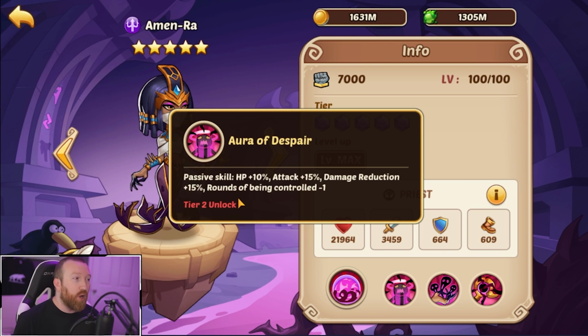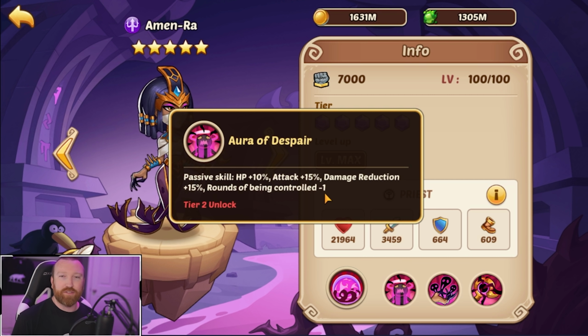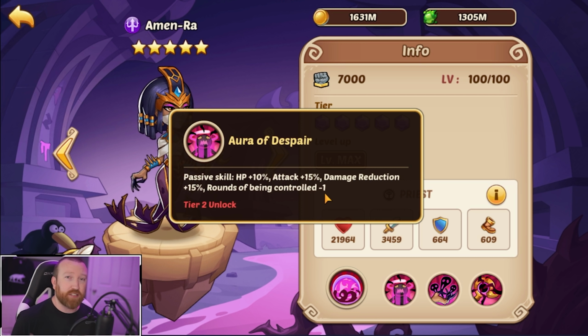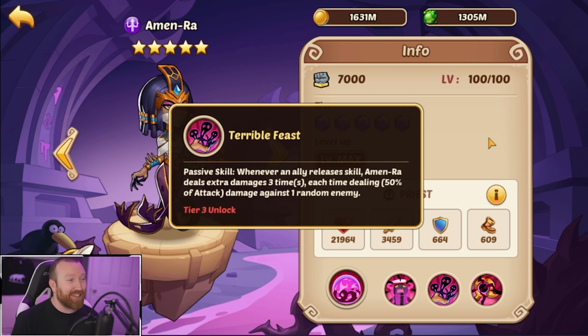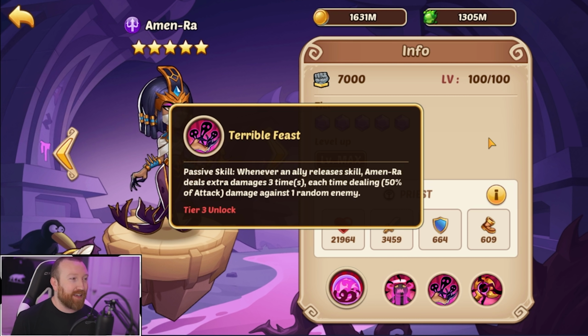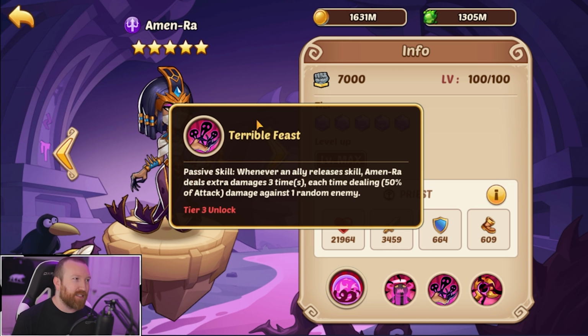They're pretty cool. One nice ability is that rounds of being controlled is -1. So if she gets affected by a CC effect that only lasts 1 round, she essentially just un-CCs herself at the beginning of next round, which is really, really cool. Her Terrible Feast, I actually never knew that was the name of this passive, but whenever an ally releases a skill, Amon-Ra is going to do some ping damage. Not really a big deal at 5-star.